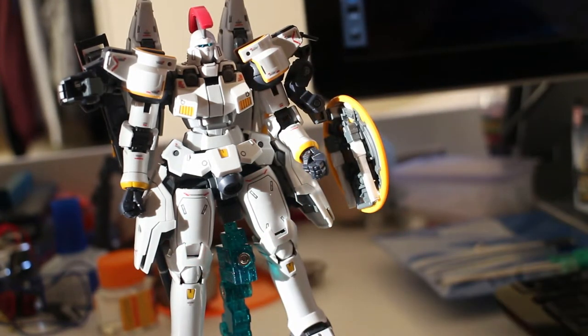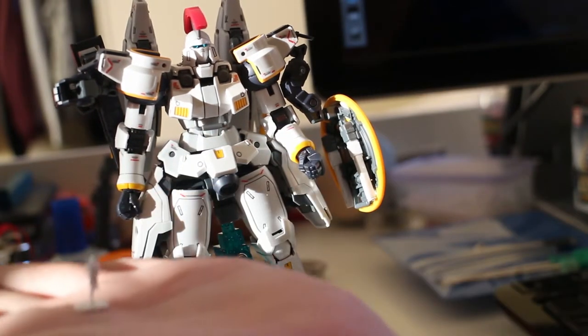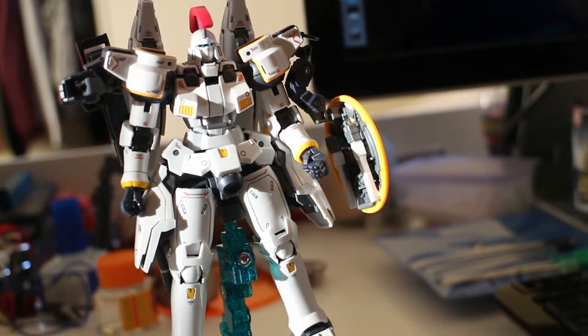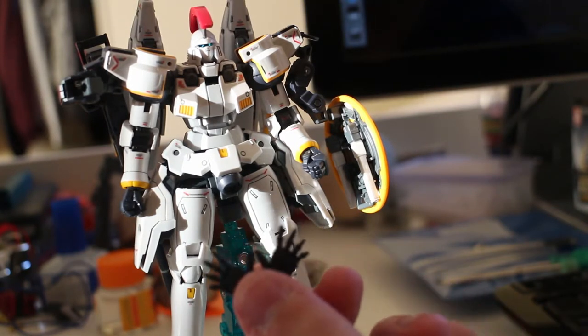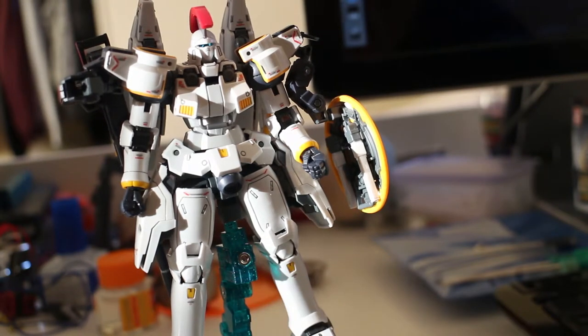effect parts. And we do have a really small figure. You cannot see it, it's all white. And have fun repainting it. I'm not gonna paint it. And we do have a pair of open hands, which you can put on the Gunpla itself to make some poses.